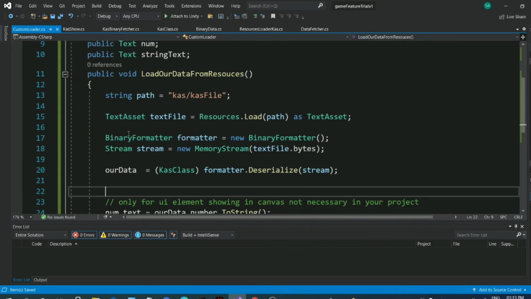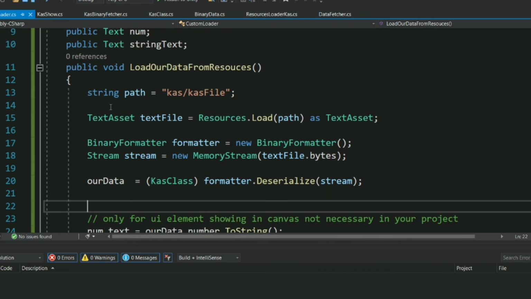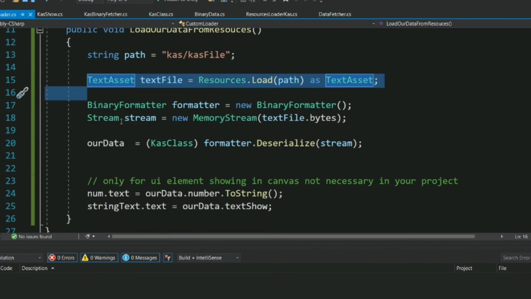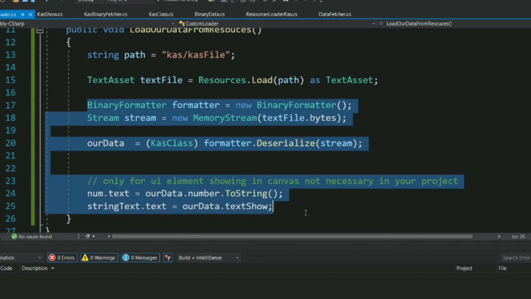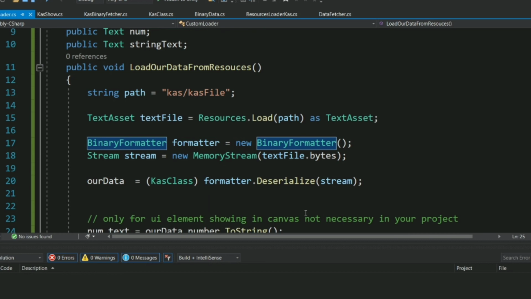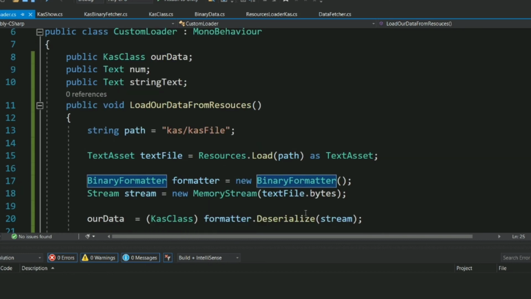I have told you how you can use Resources.Load to load these things, and I have told you how you can convert those things to our main files. So now I'm going to tell you how you can use Resources.LoadAll.